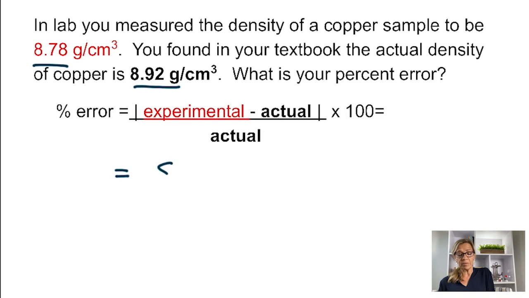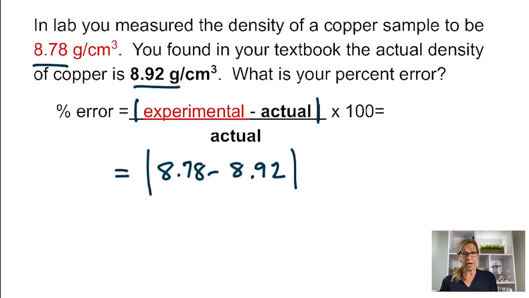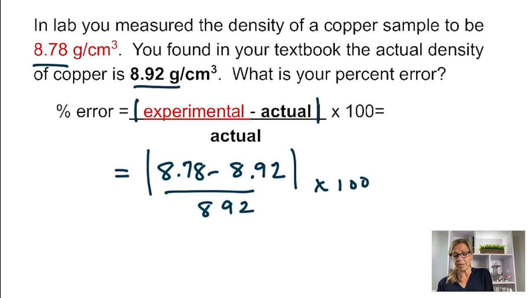So the experimental value, that's your value, goes first, and then we subtract the actual value. Now, if you look at those two numbers, do you notice I'm going to get a negative number when I subtract? So that's why we actually use absolute value in that subtraction. That way, it doesn't really matter if you're positive or negative, over or under. How close are you? And then we divide by the actual times 100.